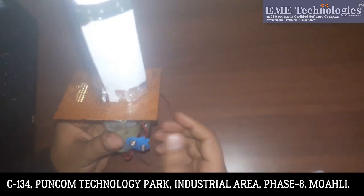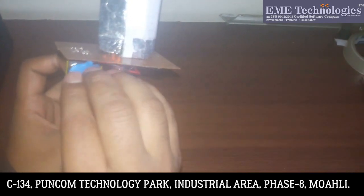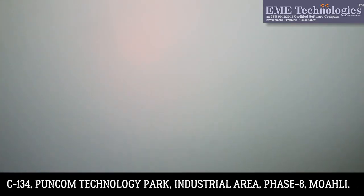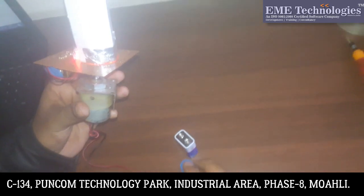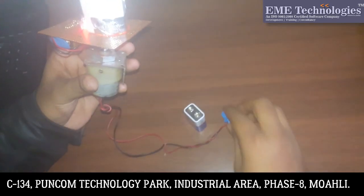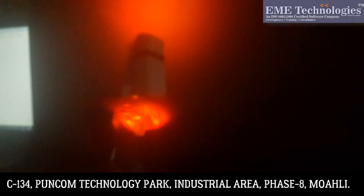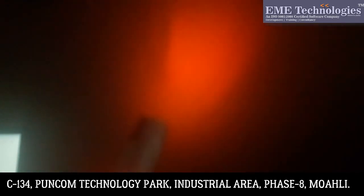First of all, connect the LEDs. As you can see, the LEDs are glowing now and a pattern is made. So now I am going to connect the motor to the battery. So as you can see, different patterns are made on the wall with the help of this disco light.